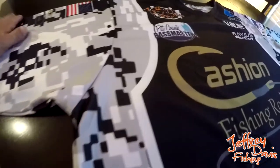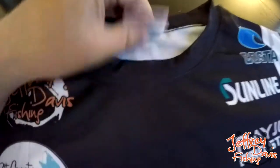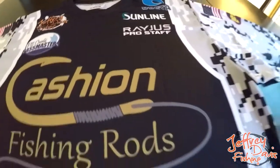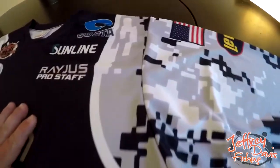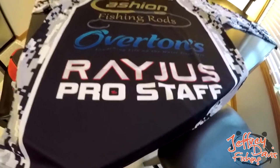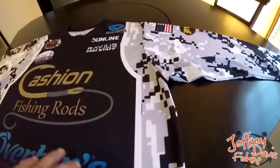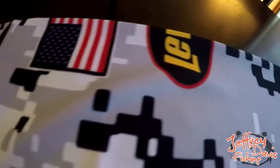In the print and in the stitching — I wish I had a better way to show you, because I want to review it well and I want you to know what you're getting here. It's really really good quality, and I never do this — I don't ever do product reviews — but I feel so strongly about this one and I'm so happy with it that I wanted to show it off. This is my 2017 tournament jersey and I'll use it for the rest of the year through the BFLs and whatever else I fish.